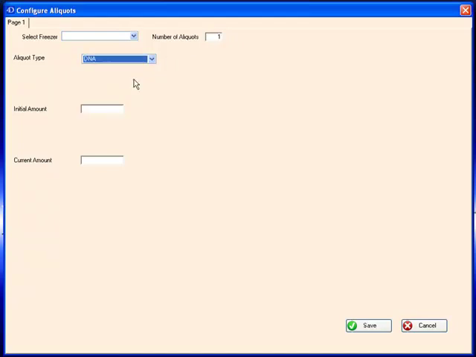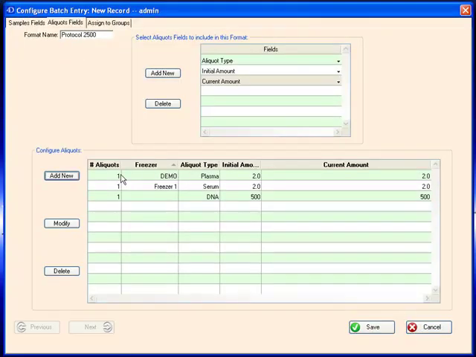And then our last one, we're going to store one aliquot of DNA. And for DNA, we don't know which freezer we're going to put it into. We may know the freezer, but we don't want to assign freezer locations for the DNA aliquots. We're going to do that at a later time. So for the DNAs, let's leave the freezer blank. And for the amounts, we're counting cells. So let's go 500 here. Okay, now we're done. We have our 3 aliquots. Hit cancel here. We see for every sample, we're going to create an aliquot of plasma, an aliquot of serum, an aliquot of DNA.